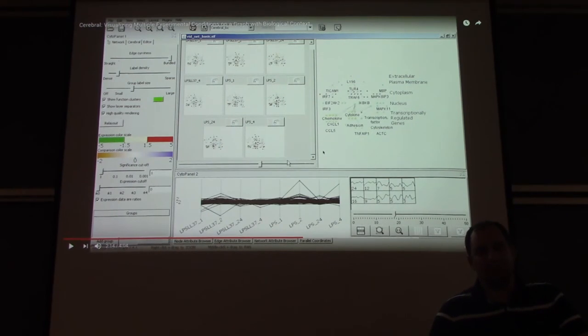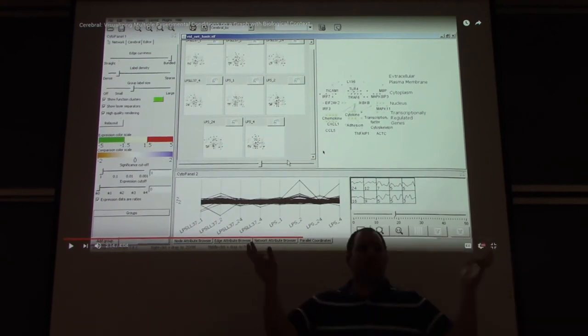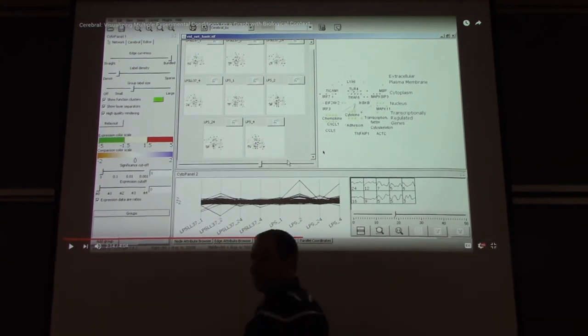What happens if I have 100 different experiments that I want to visualize? They're just tiny. Yes, exactly. Whenever I use these small multiples, they're going to be small, right? And they're going to be increasingly small the more items I have.